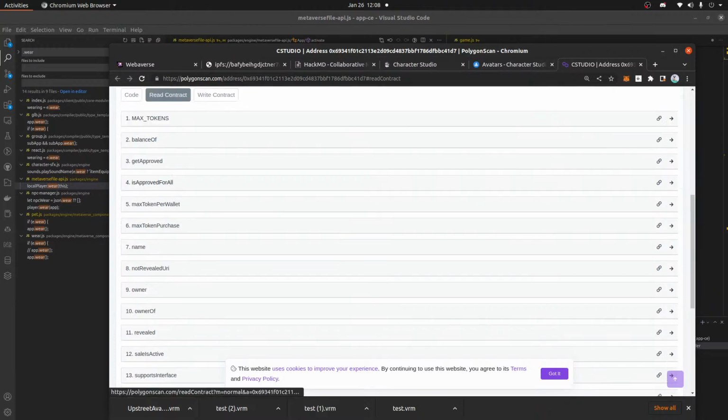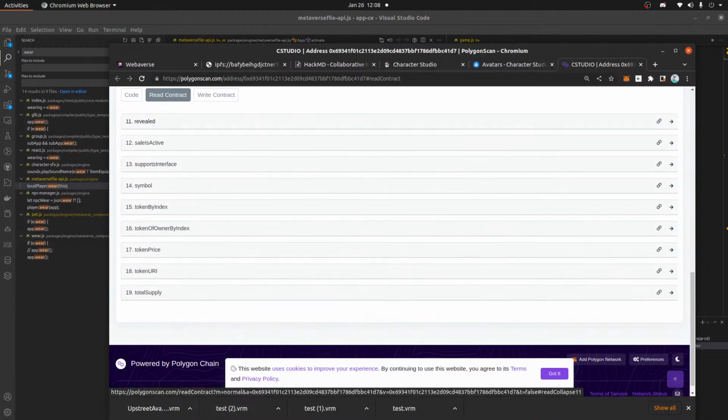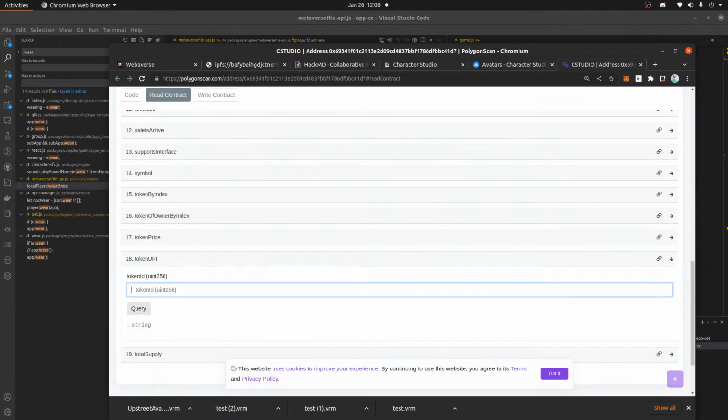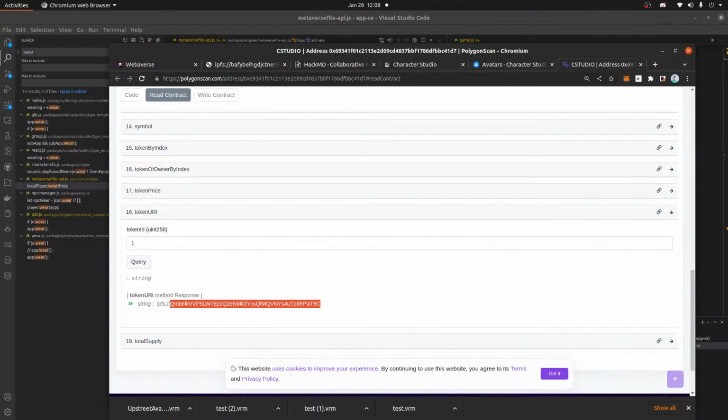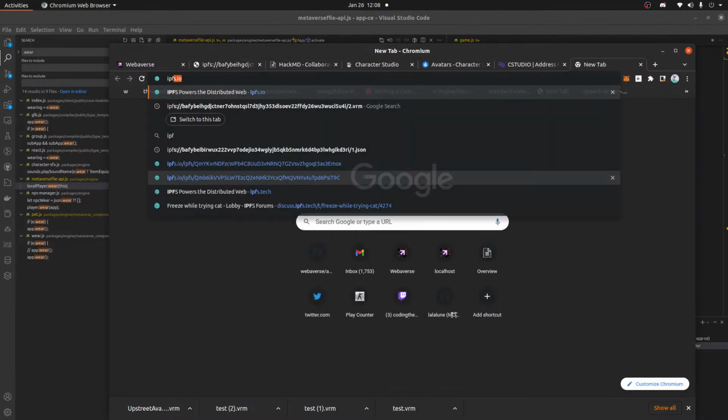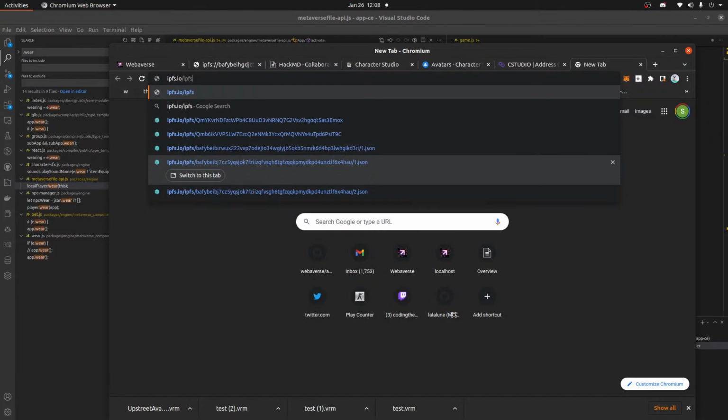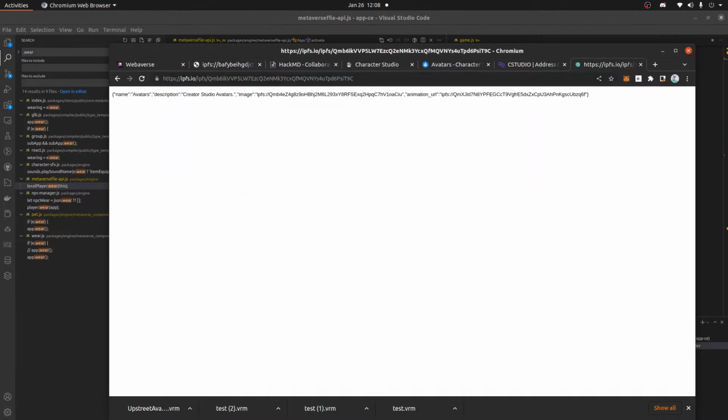What we're looking for is the URIs, right? So I can get the token URI for 1, and you can see there it is. And I should be able to go to ipfs.io/ipfs/that, and there you go. Now it has an animation URL, and it has an image.